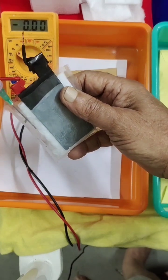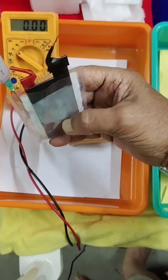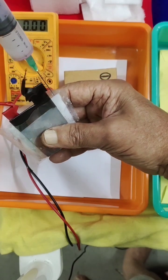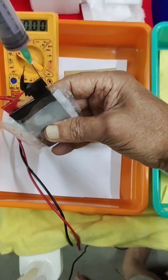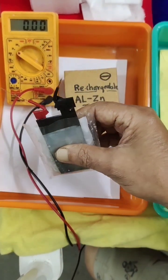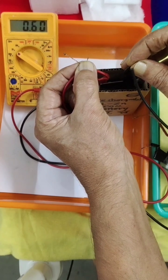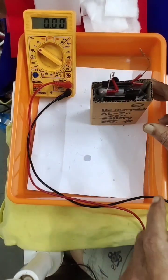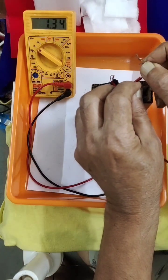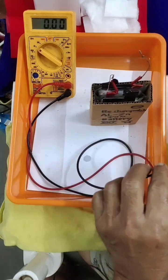You can see this electronic setup in the background — we can see what voltage is generated. Slowly it is rising. Connected in series, the voltage I saw is a little less — you can see it again. 1.3 volts — clubbing together I am getting only 1.3 because I have used iron, the tin sheet.